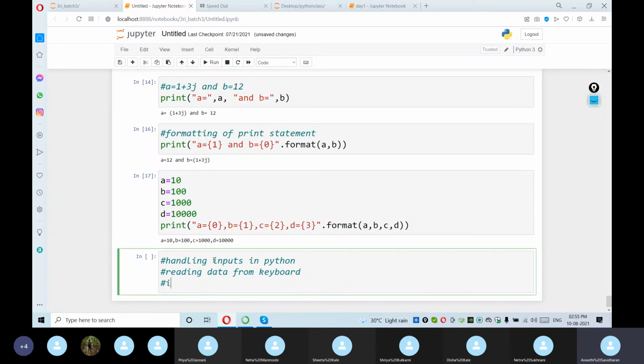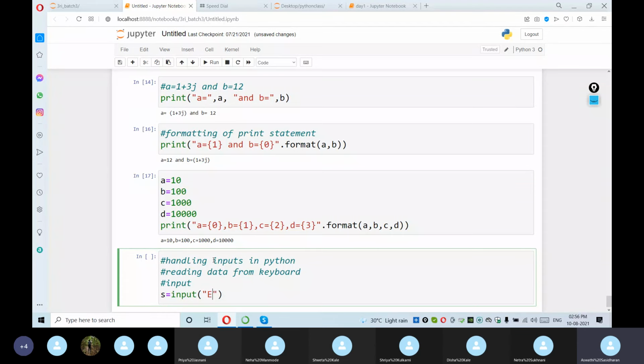For this, we will use a method called input. So if I say S is equal to, I want to read data into my variable S. I will use the input method. When I use the input method, it will open up a console. Beside the console, you can give a message to the user.